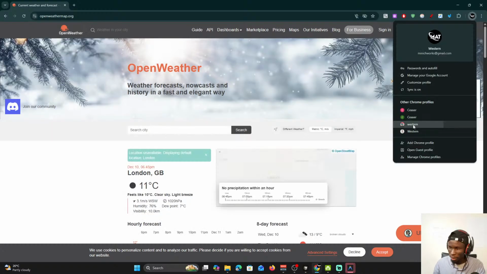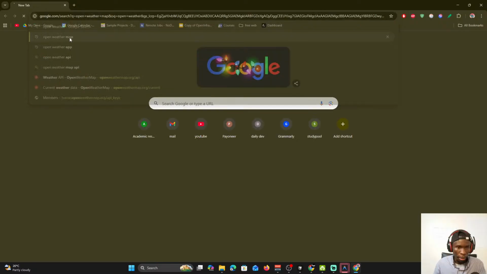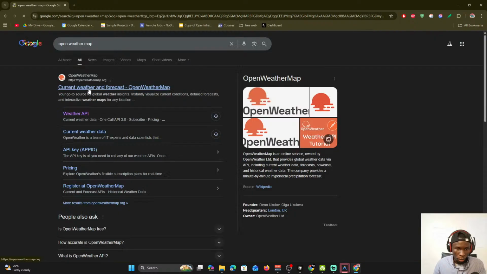So openweathermap.org is where we will be getting our API key.